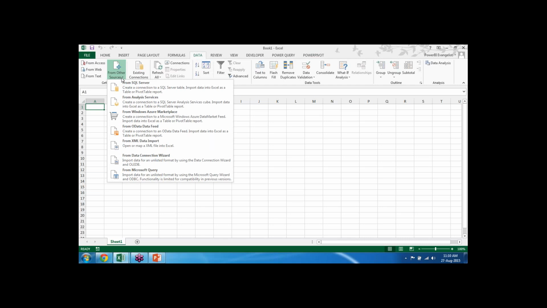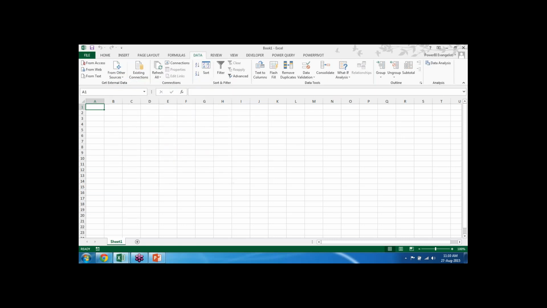So these capabilities were well built in from 2007 onwards. 2007 saw a major transition in Excel. Even the file extensions were changed from XLS to XLSX, and likewise.